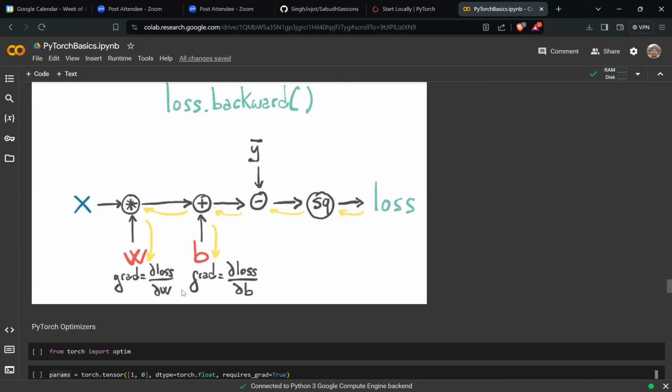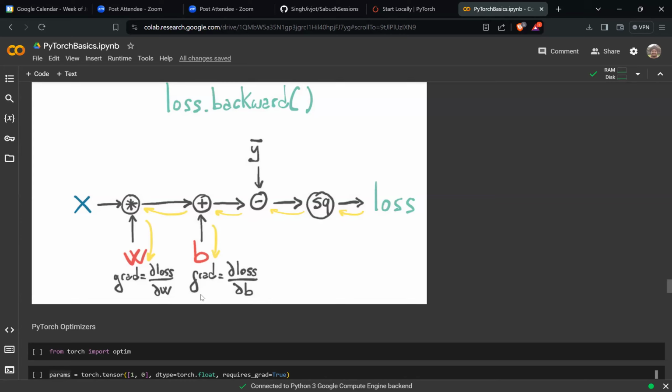So this is where most of the computations happen in PyTorch for you. So this is the autograd engine that works behind the scenes to calculate the gradients for you. So let's say you have 60 million parameters instead of two. You'll just do loss dot backward, and you'll have gradients for all of the 60 million parameters calculated just in one step.